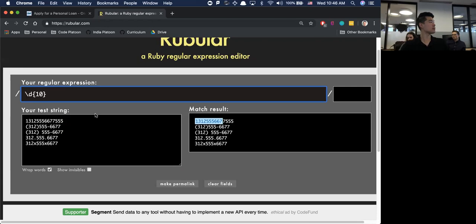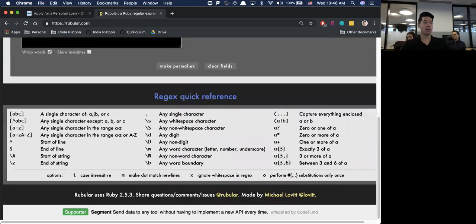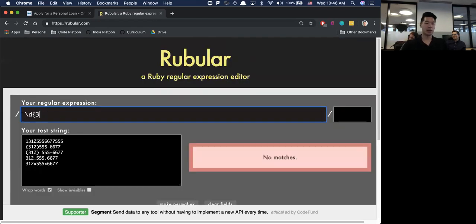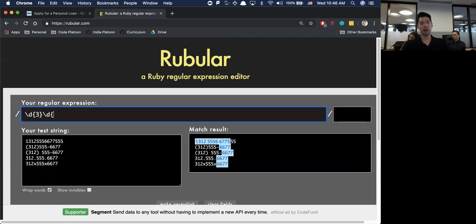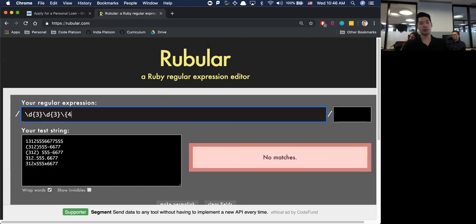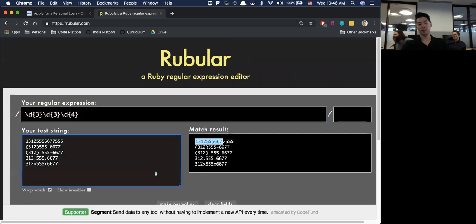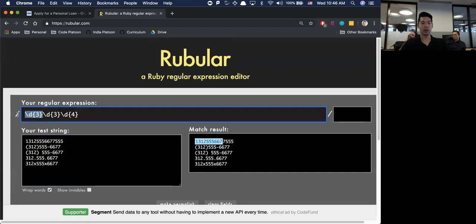Search for all the boring special characters. Yeah, that is the fun portion about your work today. One way that I would do this is I would get the first 3 digits, followed by the next 3 digits, followed by the next 4 digits. Oh, that doesn't actually work, because it looks for 3 digits in succession, then another 3, then another 4.